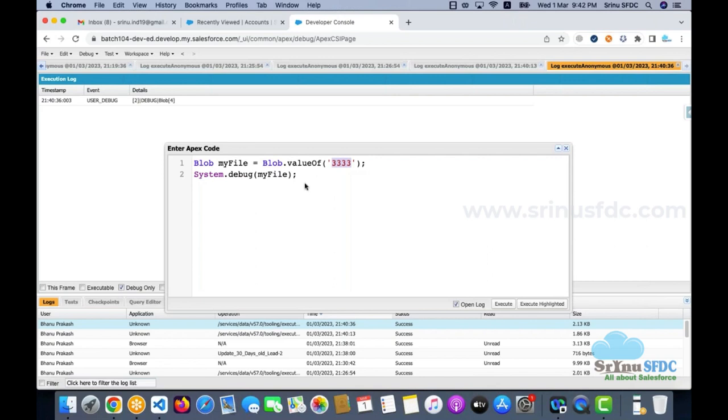So the thing is, let's say that file, right? We have database tables, flat files, different types of tables. When you query that file, and in your program when you store it, the system will automatically hold that file content in binary format.